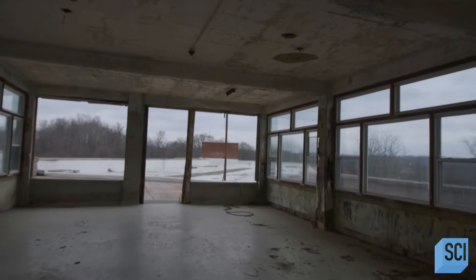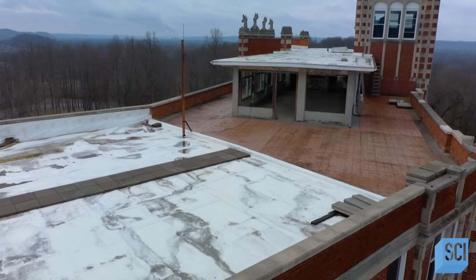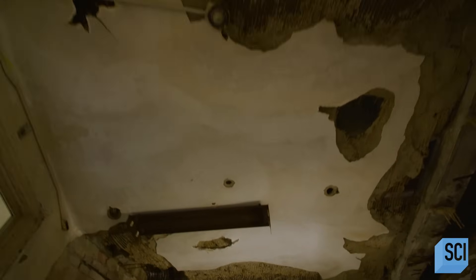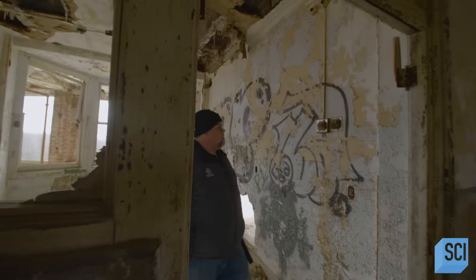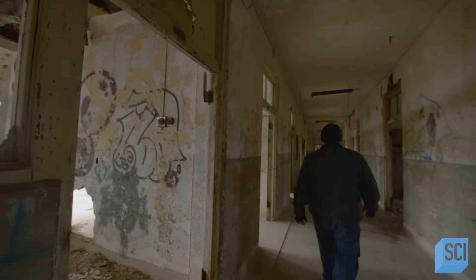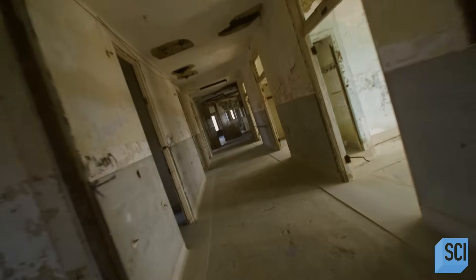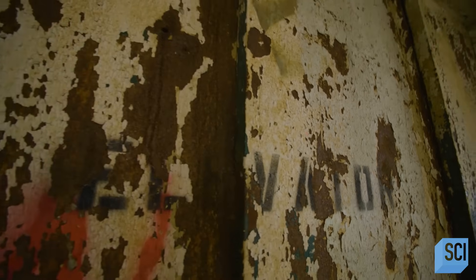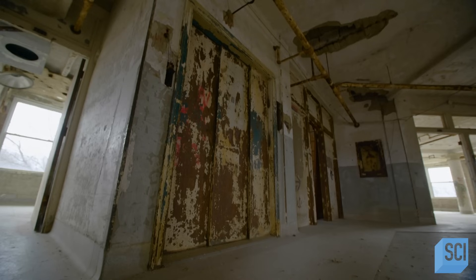Closed as a TB sanatorium in 1961, it is now frequented by people looking for something entirely different. If an unmerciful god allowed the souls of the departed to roam the world, this is just the kind of place people imagine unquiet spirits would be. A room on Waverly's fifth floor is the most anticipated stop on Dale's paranormal tour. A nurse who had gotten pregnant by a married doctor was mysteriously found hanging in the hallway across from the elevator car. Was she just overcome, or did something more sinister happen? No one will ever know for certain exactly what happened to her.